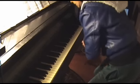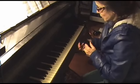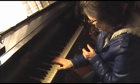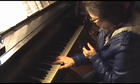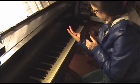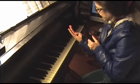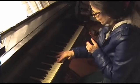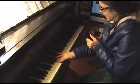Let me get the little camera out. I think I've shown you this before. When you get to this shift here, can you see it? Yeah. Okay. This is pivotal. Now, your finger lengthens, and your thumb's already hugging under here like a little ceiling. It's pocketed there. It has to get pocketed pretty fast. But you're shifting your hand over so you have a longer finger. See, the hand is longer.